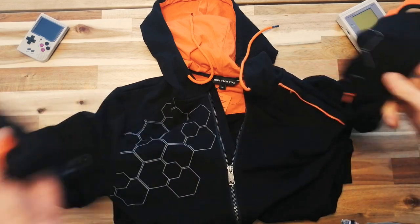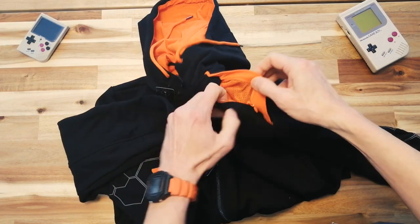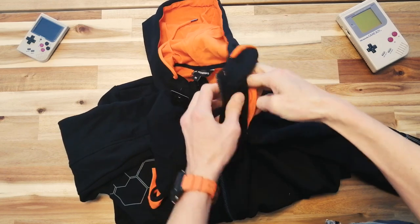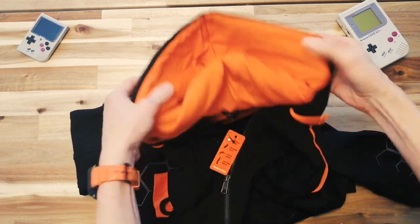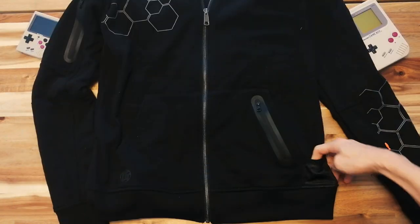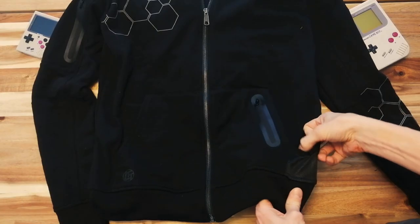Let's give it a bit of a tour here, and then I'll try it on. It looks like we have a shoulder pocket up here. And look — it has this breathable mesh for the pockets, which is really nice. Lots of my camping stuff has this sort of mesh, and it's really lightweight, stretchable, and strong, and it looks good too. And the hood has orange on the inside. Oh yeah, look at this — it has this little thumb pocket. I think they said this was for earbud cases or something.